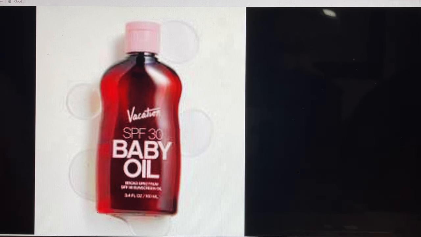Because a lot of us, if you're from my generation, when we see baby oil, that is what we put on ourselves to lie in the sun. And we know better now. But this one says it is going to be reimagined for safe use in the sun with high-performing SPF 30 actives, naturally derived oils, and a signature baby oil accord. This one says it has a lightweight formula that delivers an iconic shine.